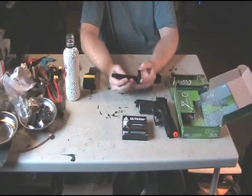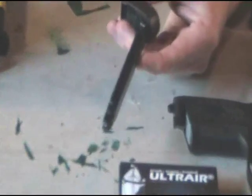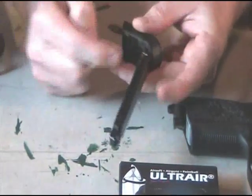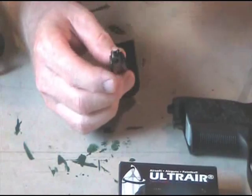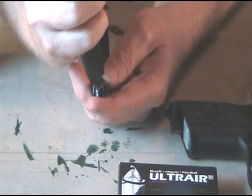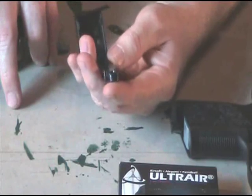Now, I like this cartridge, and ASG did a really good job on this. It has, and I'm going to zoom in so you guys can see this part. See if I can get it right. It has a little slide here and a little locking position here. When you slide this forward, you can lock it on the side and be able to put the BBs in. Now, the trick that I did for another mag like this is I usually hold my finger on this side, take your speed loader, and just drop them in there. Okay, and we're full. And you just release, ready to rock and roll.